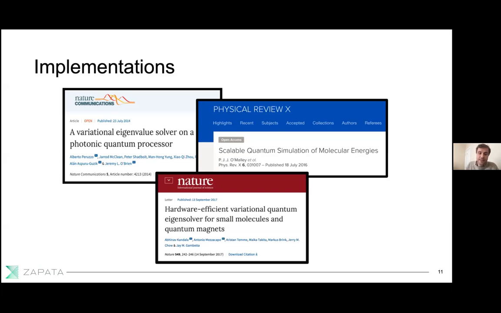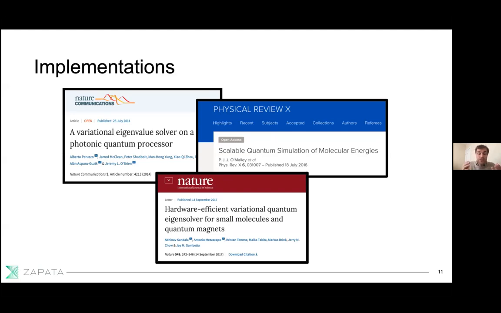So yeah, the VQE algorithm has been implemented in a number of high-profile publications by IBM, Google, and others. However, these were all done on fairly small quantum computers, in the single digits of number of qubits.